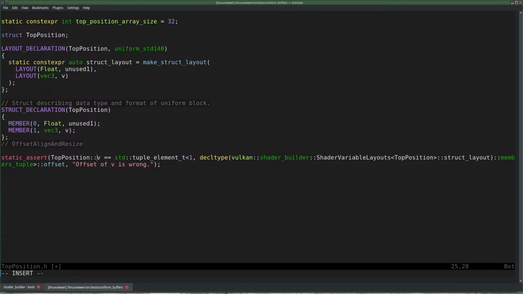get the type of V. So I can do decltype. And then we can get the offset of that, something like that.